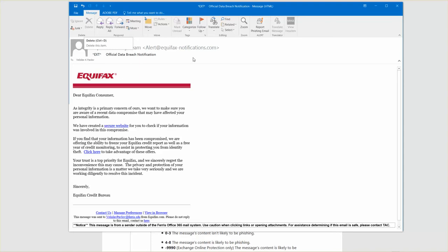Opening a message is not necessarily a bad thing. We want the users to open the message and view the content. What we don't want the users to do is respond to the message, click on any links, open attachments, and enable content within the attachment. We want the users to make an educated decision, and that would sometimes require us to actually open the message. We're looking into this particular example.